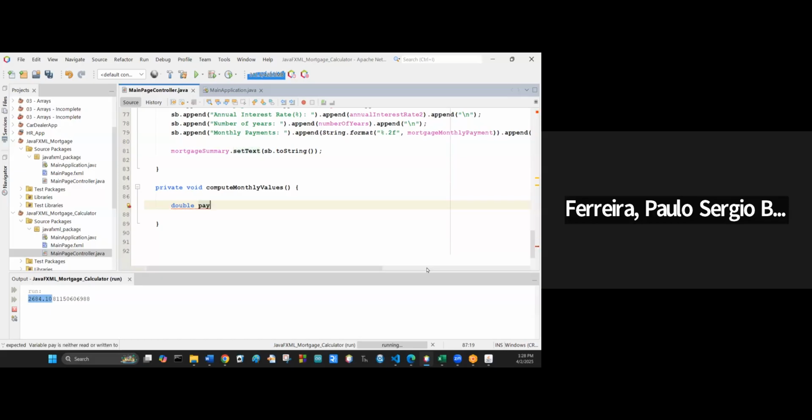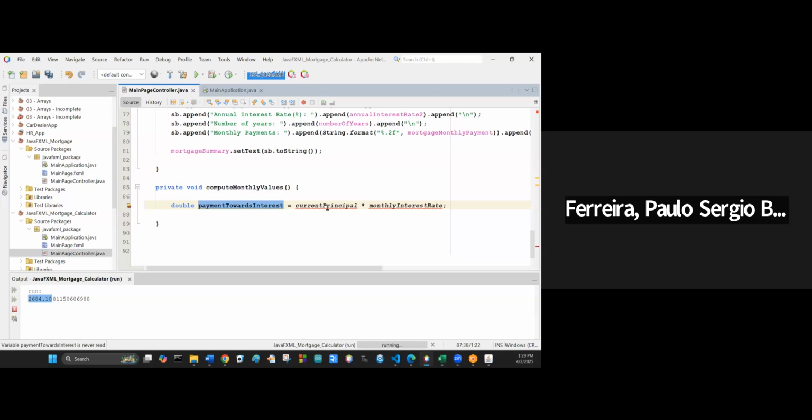Double, payment towards interest. How do we do that? Well, we need to get the principal. Let's say current principal, because the principal will change every month. So the current principal, like $500,000, multiplied by the monthly interest rate, like I did in the spreadsheet. That's the way I get this value right there.